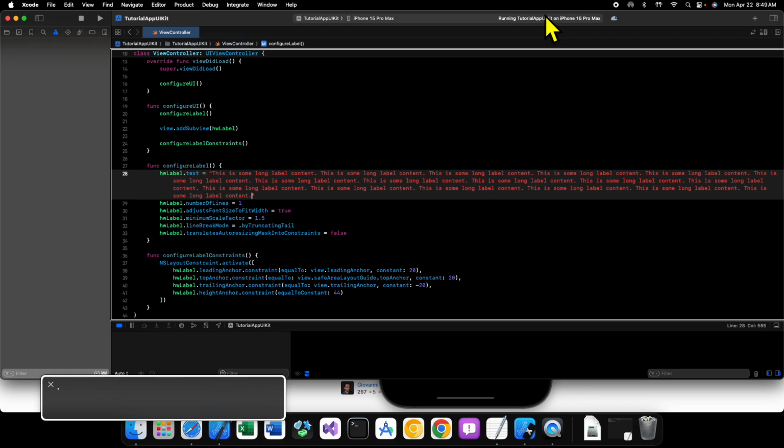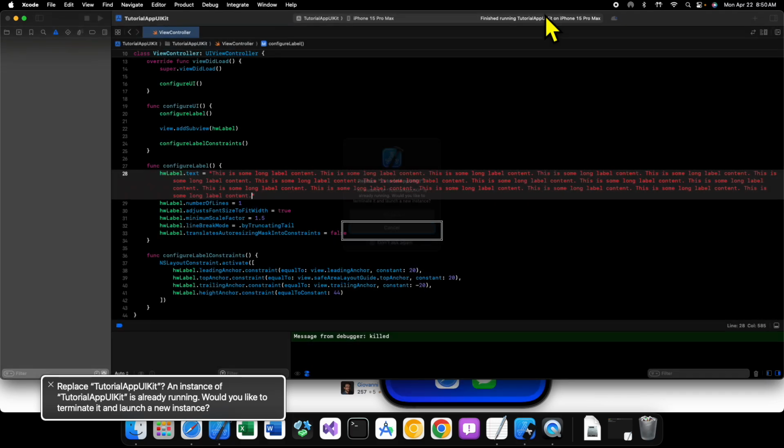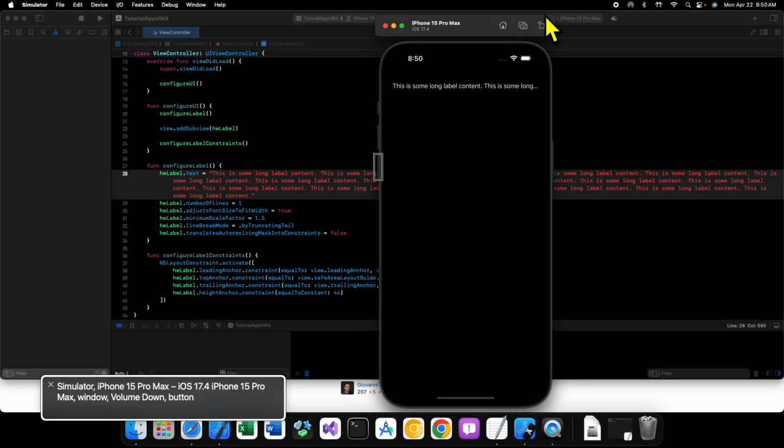All right. So now this will definitely exceed the width of our screen even after the font size is decreased. So if we run this now, you can see 100% that at the end there's 3 dots. That indicates that it's been truncated at the end of the label's text, which tells the user, hey, there's more text here, we just can't display all of it.